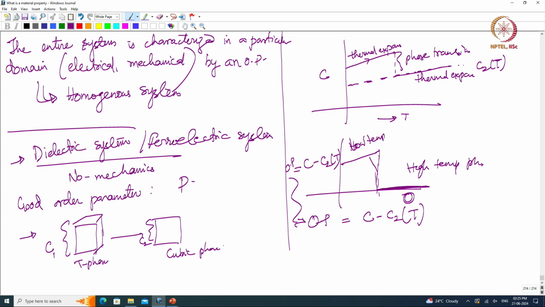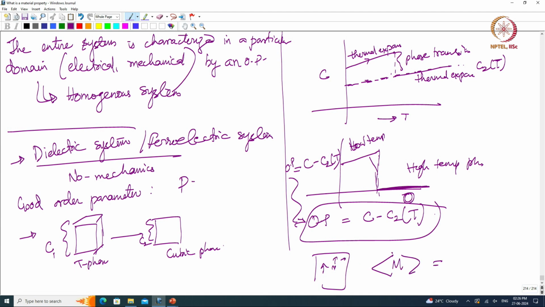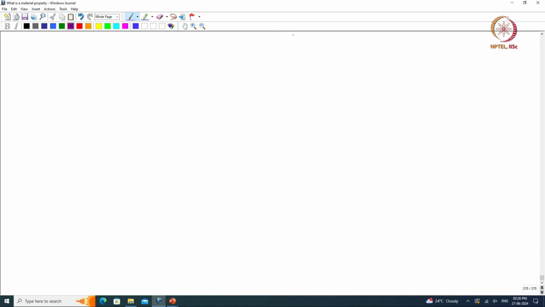So, as a function of temperature, what is this curve doing? That is going to be my order parameter. This is a legitimate order parameter. So, this can be a definition of one of the order parameters. Or if I have a magnetic system with spins in all the directions, then average magnetization is your order parameter in a magnetic system. So, you can have several order parameters, it is not necessarily a unique way of looking at things.